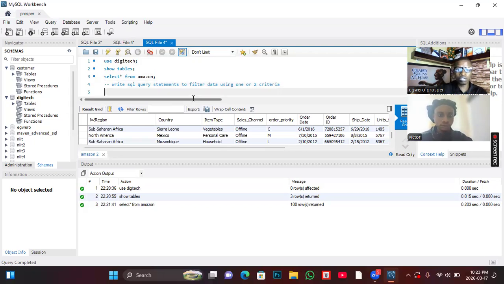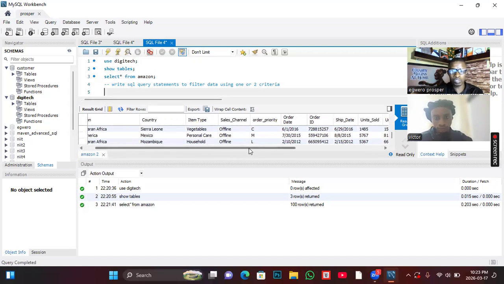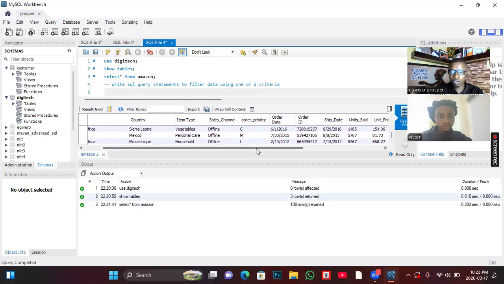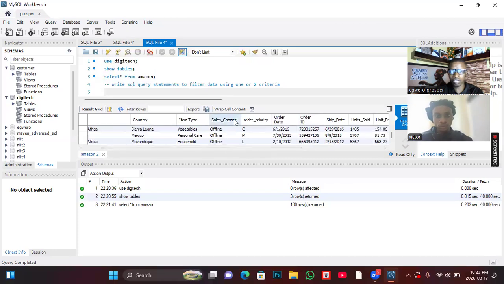So from this data set we called, let's assume that we want to select records where Sys_Channel is equal to offline. That is one criteria.